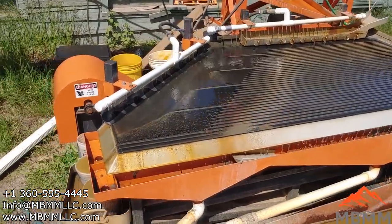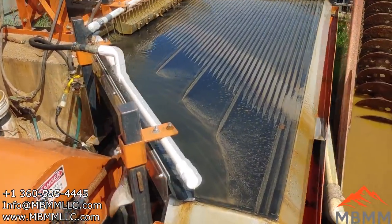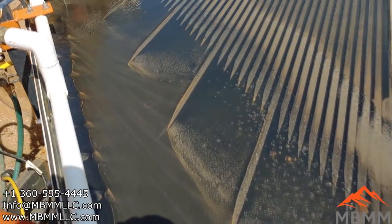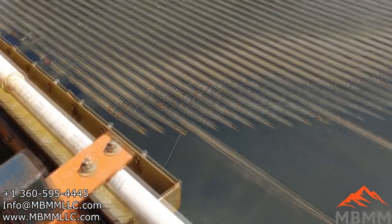Alright guys, we've finished our run. It took us about an hour and 10 minutes to run that whole bag. I figured it was about a ton or maybe a little more, and so that pencils through our 110 per hour turnkey system. And the table's pretty much cleaned itself off.